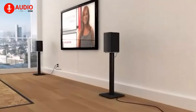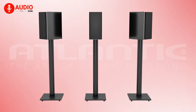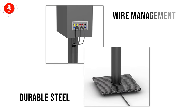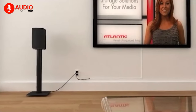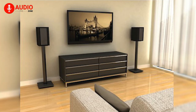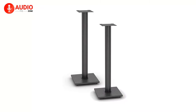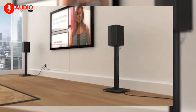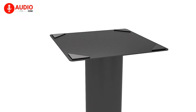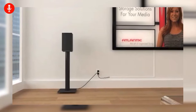Coming to the final product, we've got the Atlantic Bookshelf speaker stands, which supports maximum weight, features robust design and everything in between. These gigantic stands are crafted with durable steel and are hollow with a rear axis opening for wire management, which offers a clean and organized look to any interior. With a textured base, these stands support up to 20 pounds of weight, so they can easily support your hi-fi sound systems. Unfortunately, you cannot adjust their height when you want to get a desired level to immerse yourself in your music. But multiple soft anti-slip pads ensure you can listen to your favorite music without interruption, since it absorbs maximum vibration and resonance.